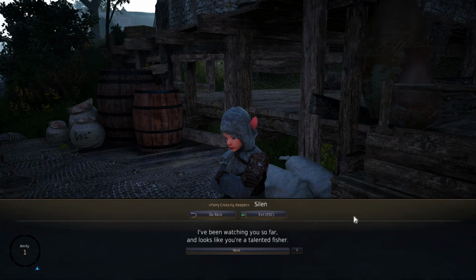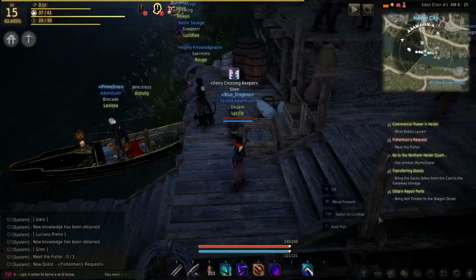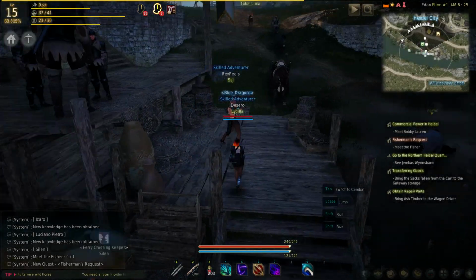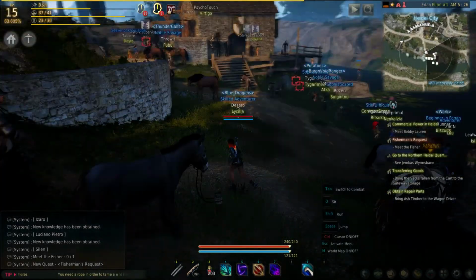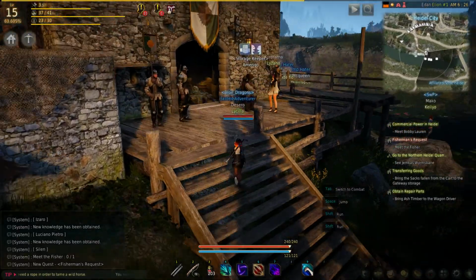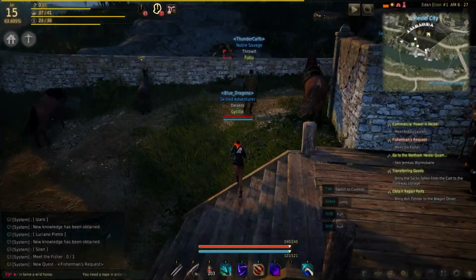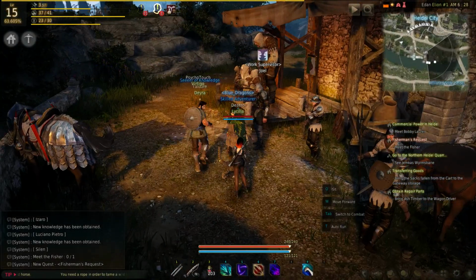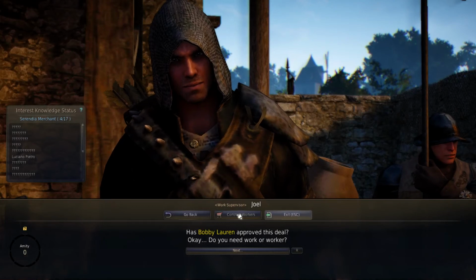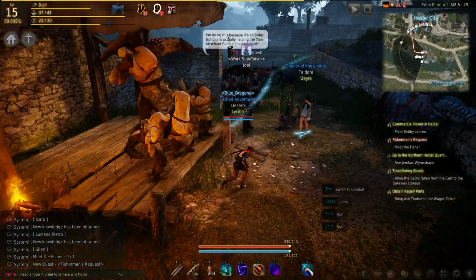Conversation, no. You have a quest, so I can click through this quest, go ahead and accept it. NPCs will give you quests. They'll have a little quest button that you can click through and read the information on. Check this person over here. Contract workers, so we can buy contract workers from that person. We don't need them right now.